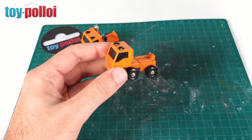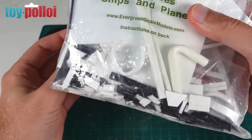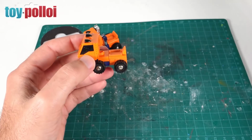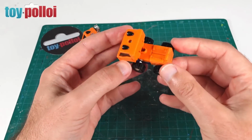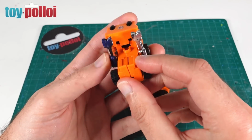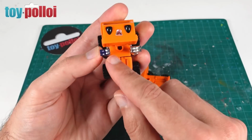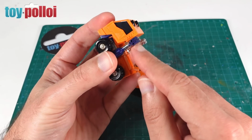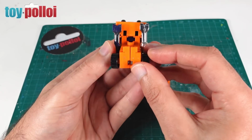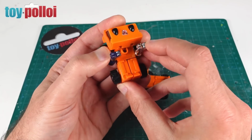I always keep a bag of scraps, so every time I do a project using styrene sheet, I put any of the offcuts into this bag. So this is just bits of styrene that look like they will be useful in future, and today we're going to use that bag to make some new arms and smokestacks for this little Huffer. I may make a few little modifications to it because I was never particularly impressed with how his hands looked. You can see these are the bits that turn into his hands, so that's the arm part, and then he's got these odd bits at the end which are supposed to be his hands. So maybe we can make something that looks a bit better. I'll just work that out as we go along.